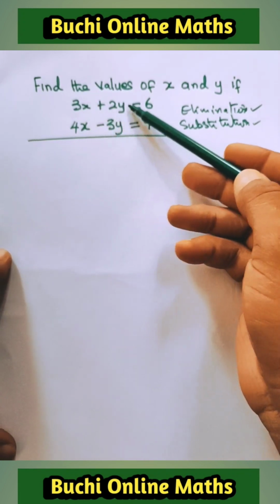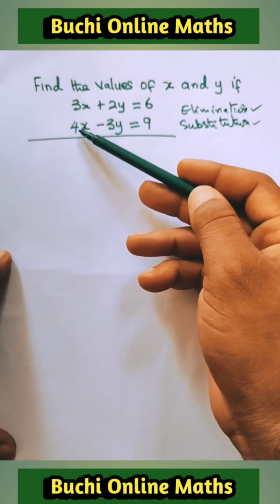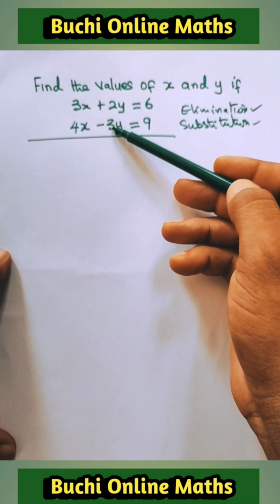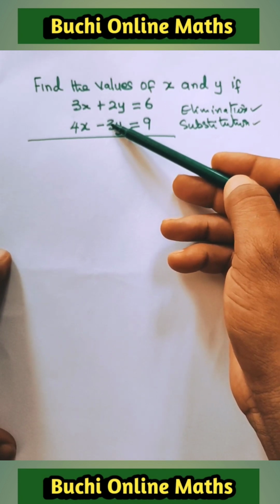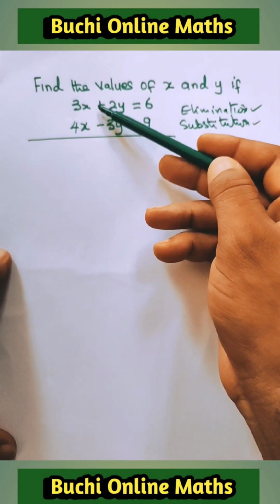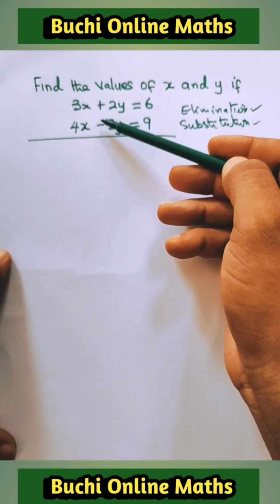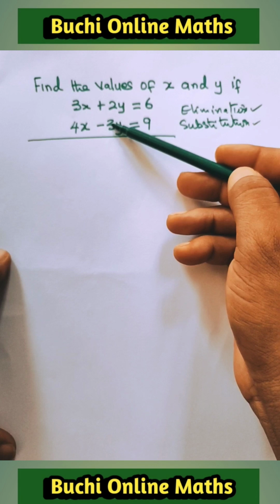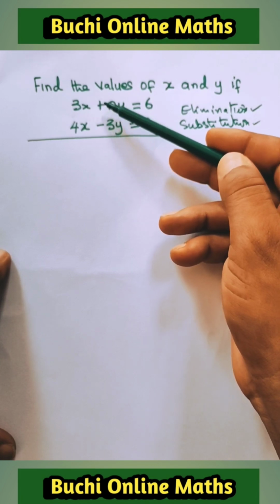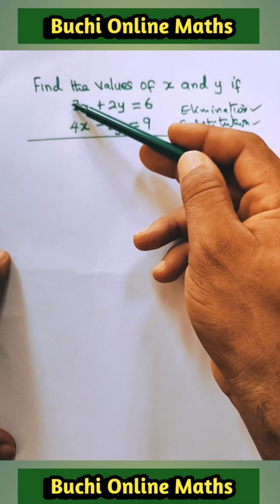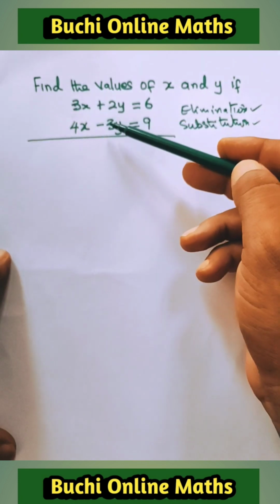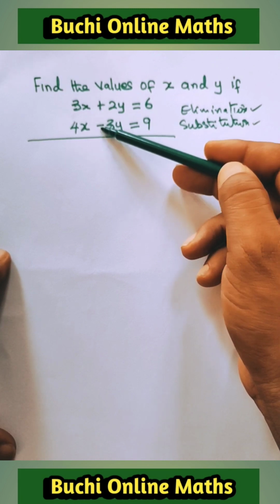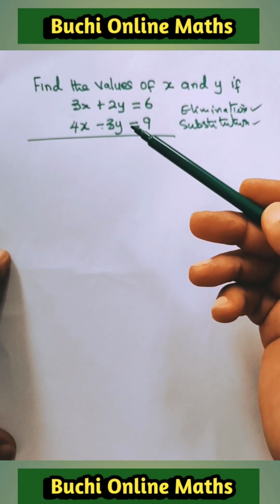Now from these two equations, let us go to the second one that has negative. This 3 you see here is not ordinary 3, it is called minus 3. So whenever you have negative sign in any question, please be very careful. Don't call this 3, it is called minus 3. But this can be called 2 because it is plus 2. This can be called 3 because it is plus 3. But this cannot be called 3 because of this negative sign. So you call it minus 3. Okay, now let us decide.